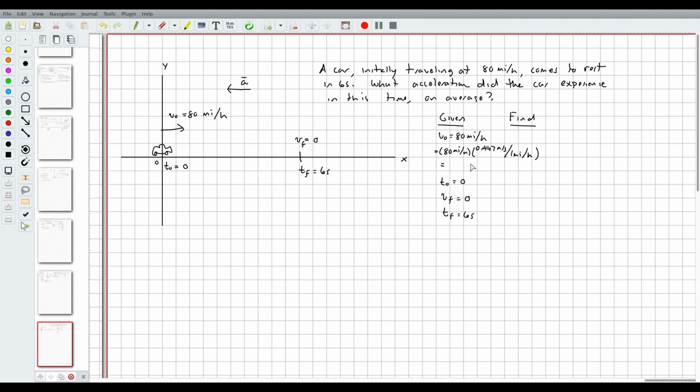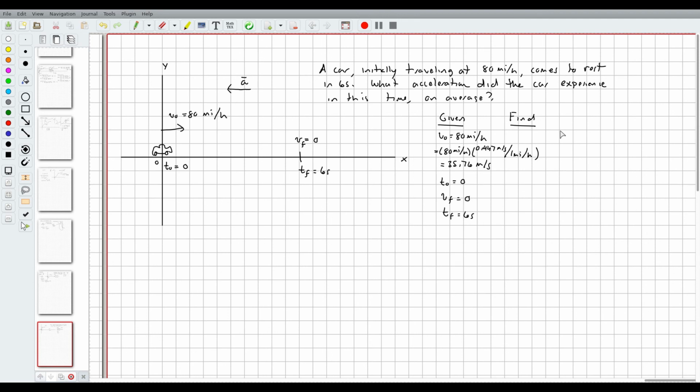And if you actually do that conversion, you end up with about 35.76 meters per second. Now, you don't round this. Remember, we round at the end of the day. If you remember watching the video I did for chapter 1, when I talked about significant digits and rounding and what I expect. Remember, the goal is to look at all the significant digits that you have going in and round to the least number at the very end when you're done with your calculations. So we're not going to round this at all.